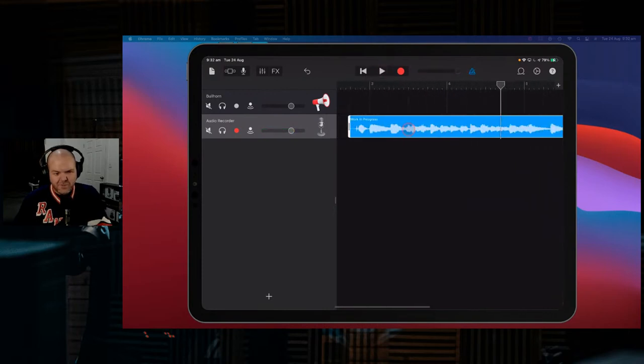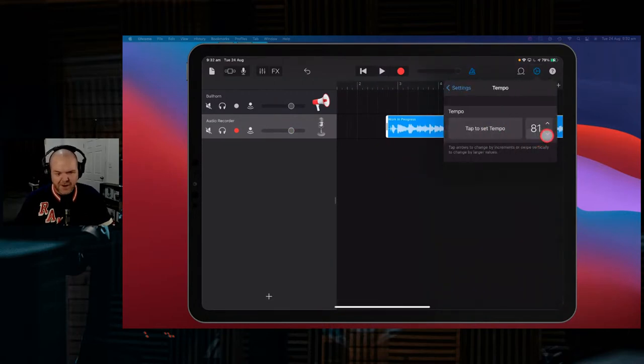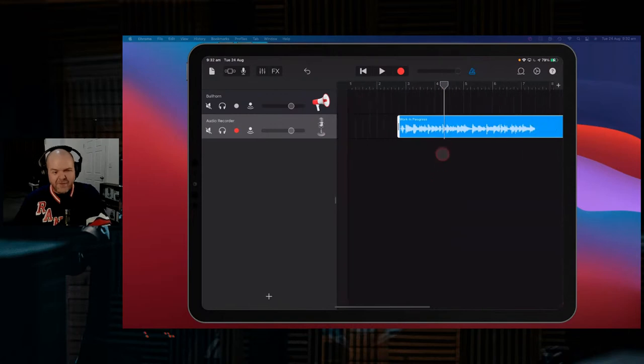So it's coming in just before there. So we need to shimmy that and... Slightly too fast. So again, you wouldn't really ever need to do this. Again, it was only if you wanted to try and line it up. If you really want to do this sort of stuff, just record it to a metronome when you're doing that.